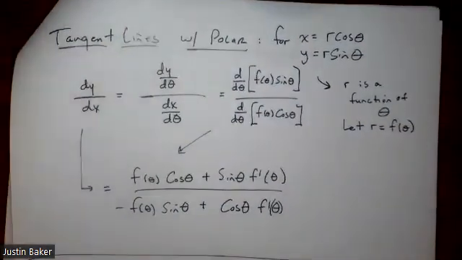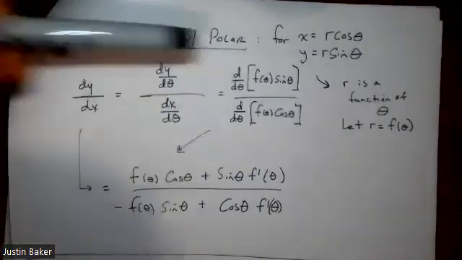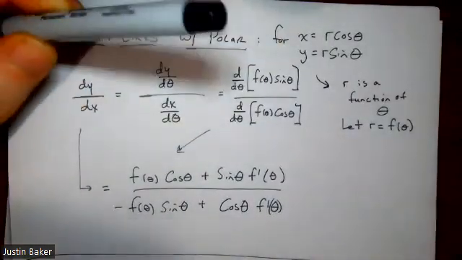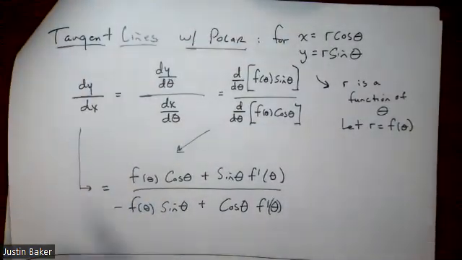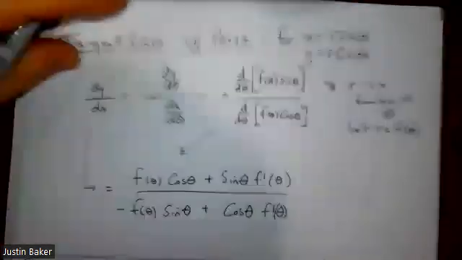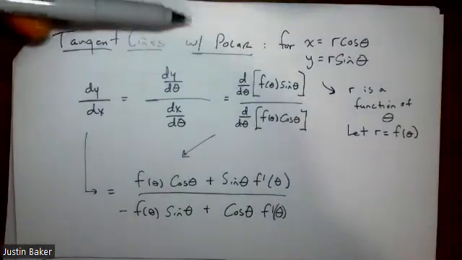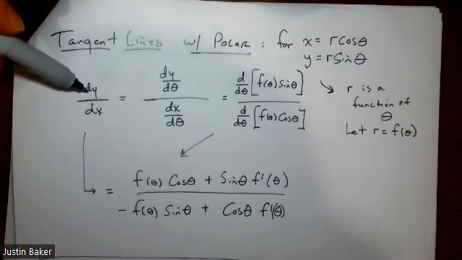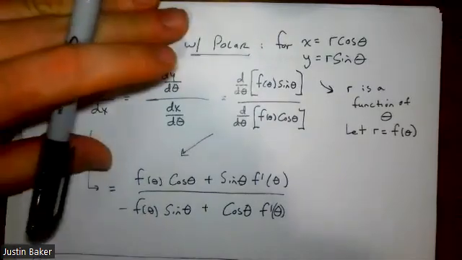All right, now, some of this is optional. Let me explain what we have here. So you can copy it down. This is how it's written in a textbook or on the internet. Basically, whenever we're going to take the derivative of something involving polar, it's going to be the derivative of the y piece over the derivative of the x piece.